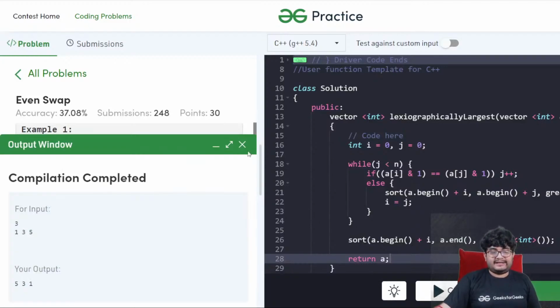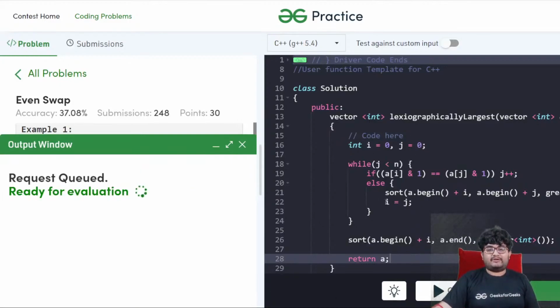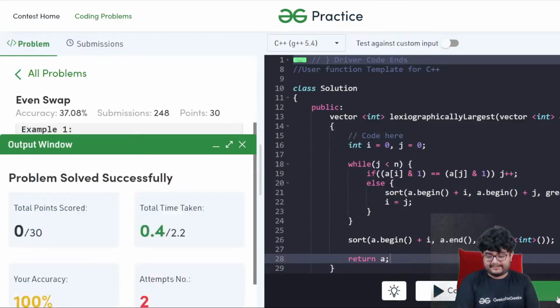Inbuilt sort has n log n time complexity, by the way. You might use something else, but again, there's no point, right? It's pretty straightforward. You just have to find all the subarrays and sort them. So it's pretty straightforward this way, so you can definitely do it like this. I'll quickly do a dry run on this code so that you understand better, but let's submit it first.